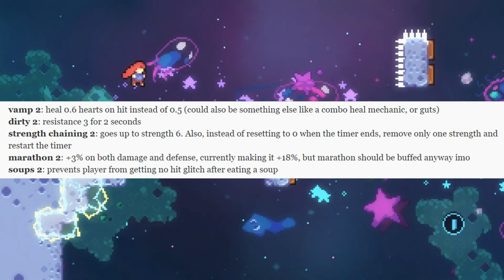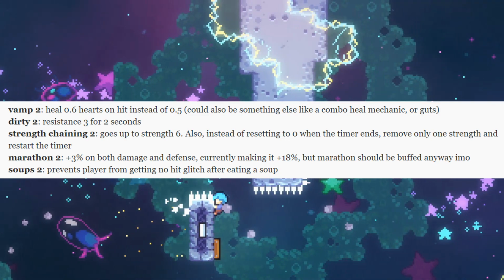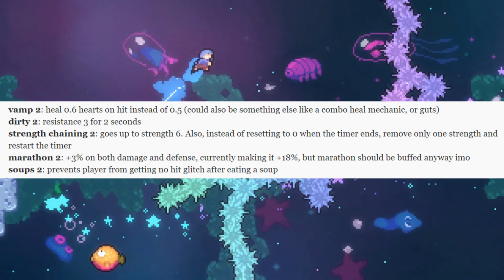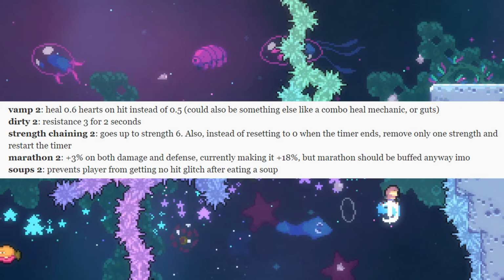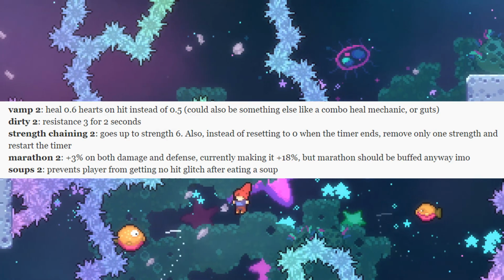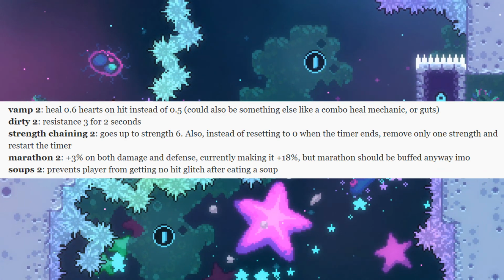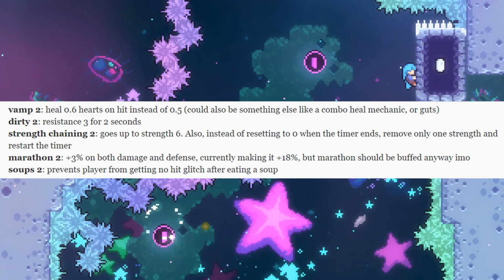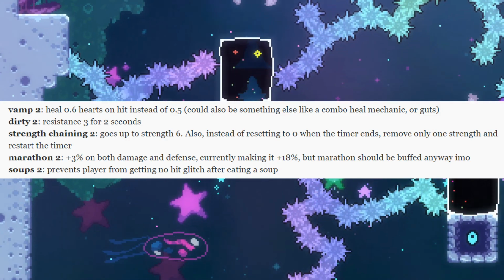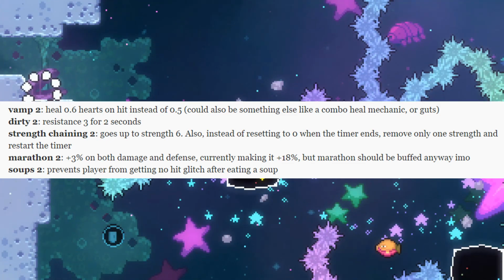Anyway, next up is strength chaining 2. I always thought strength chaining at 7 seconds, or what is it, 8 seconds, is a bit short. Again, in a box, it doesn't really matter, you're gonna get all those kills in that short amount of time. But if you're just streaking at mid, maybe it would be 1 second longer, and maybe the strength would go up to strength 6 instead. Or another version would be that every time the timer goes down, if you're strength 5, then 8 seconds later it goes to strength 4 instead of going all the way back to 0.